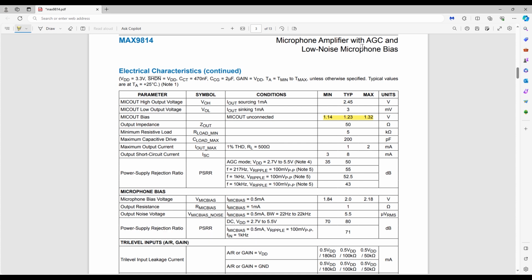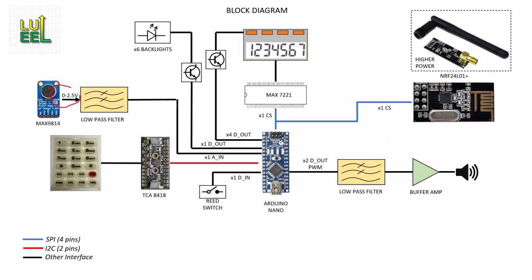It also amplifies the mic signal using automatic gain control, so no matter how loud the sound is, the output won't go below 0 volts or above about 2.5 volts, and it won't clip. So now with a signal that's between 0 and 2.5 volts, I've got something that will feed nicely into the Nano ADC, especially if I supply 3.3 volts to the AREF pin to lower the ADC range.